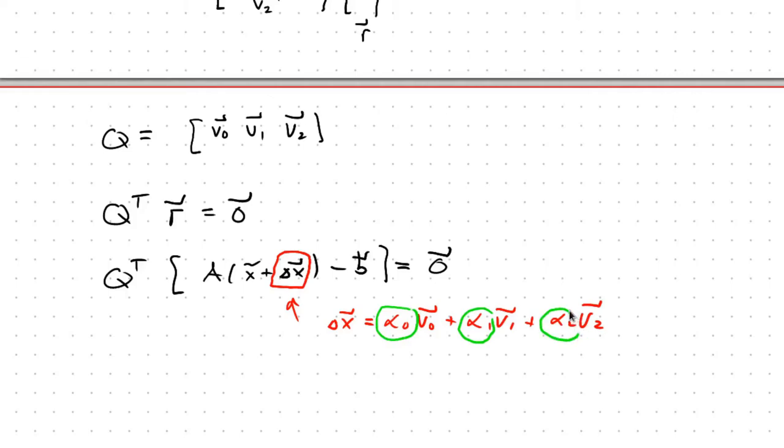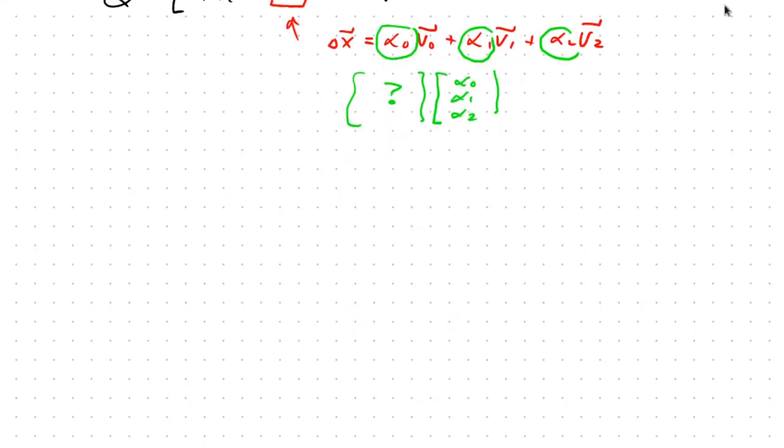If I can do that, I'm going to write this in a different form so that I can find the alphas, and then this equation becomes a formula for delta x. So you want to solve this for delta x, but you want to keep it in the sense that your unknowns are going to be a vector, alpha 0, alpha 1, alpha 2. And the question is what matrix goes there?